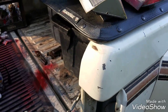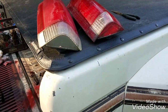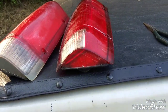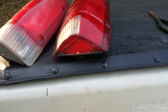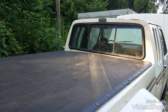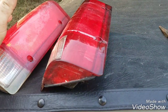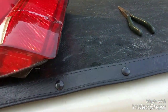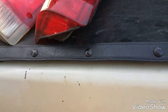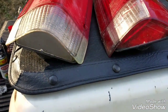Today's discussion is going to be the difference between 1987 to 1991 taillights up to the 1992 to 1997 taillights. I use that with an asterisk because half tons got this body style — the body style that we all know and love — and the three-quarter and one tons got the same body style, but a '97 half ton got the new rounded minivan-looking body style. Once that distinction is made, you can start seeing differences.